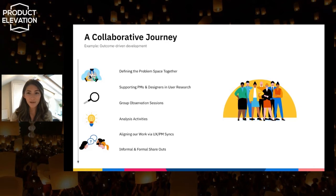We had an OKR set by leadership where we had 5 UX research-based features built over the course of 6 months. So that was a huge achievement for us, where we were able to move faster and better by collaborating with one another. And with that impact of the research shining through the product to our customers as it launched, we got continued investment in the product from a resourcing point of view.